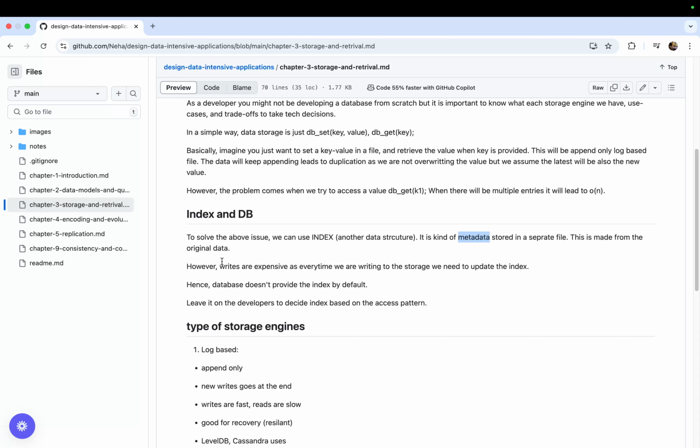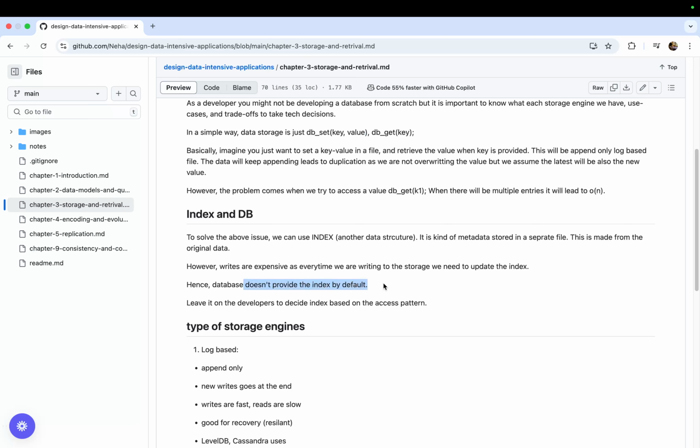So now writes are expensive, because every time we write, we have to update the index, and this is the reason the database doesn't provide an index by default. So what we were doing was creating an index for every record, so that whenever some query comes, we go to that particular file, look at the index and return or update. But because this makes writes expensive, the database doesn't provide the index by default.